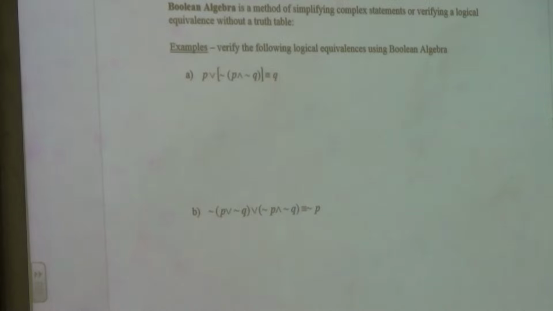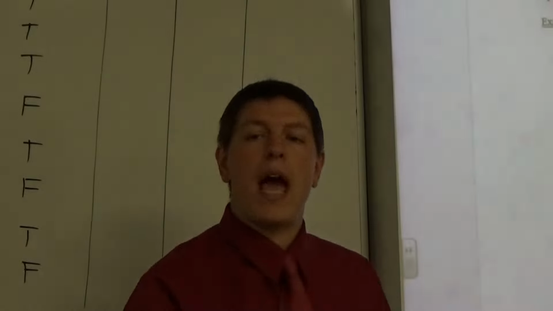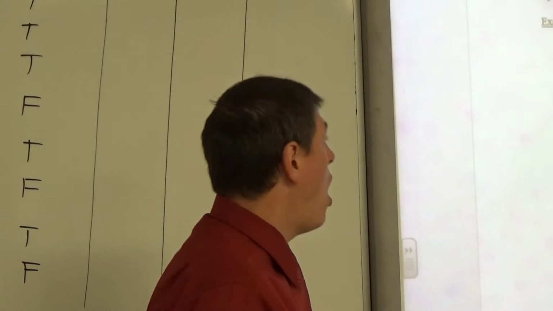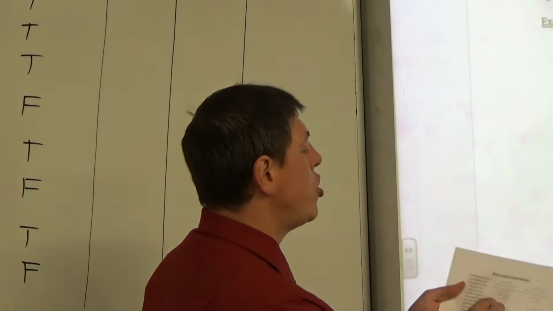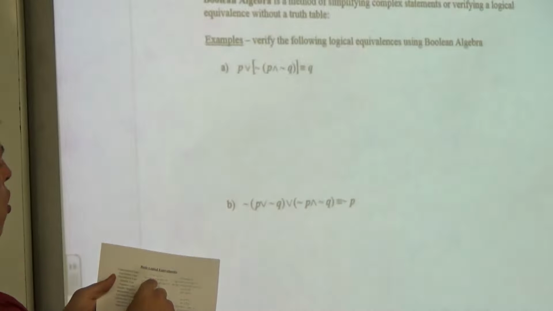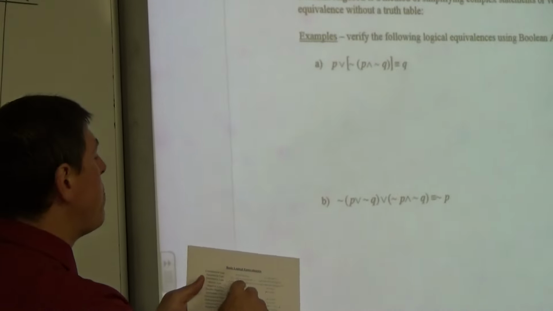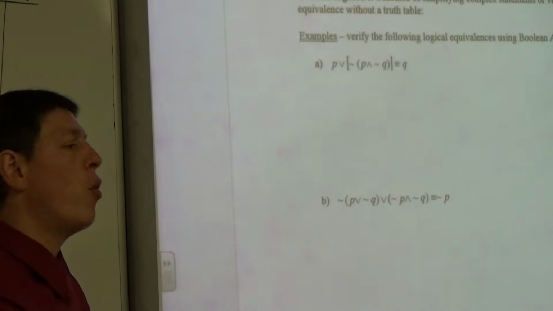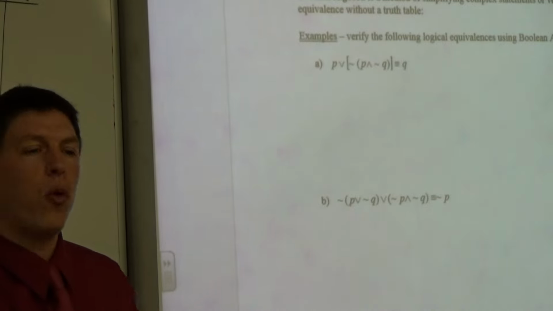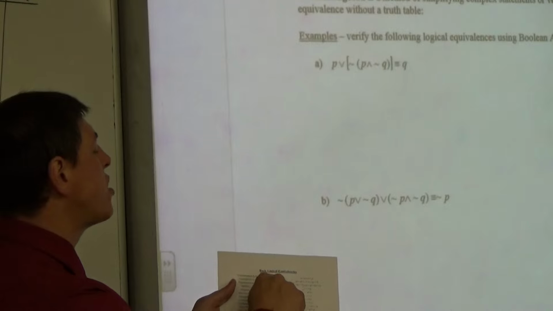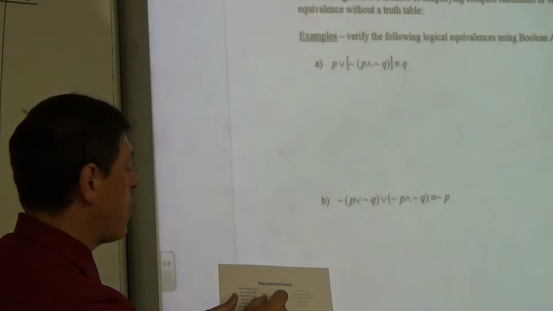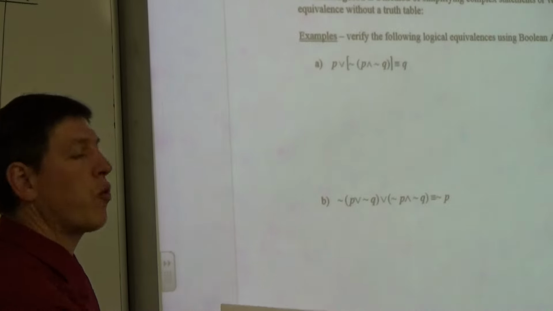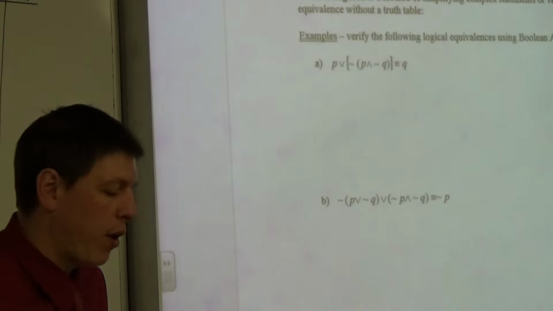The way to think about these problems is you find the rule that matches and you just execute the rule, okay? And also, I want you guys to think of P, Q, and R not always as being P, Q, and R. Just think of them as placeholders. So P is a variable, Q is a variable, R is a variable. That means there are 3 distinct arguments right there. They're just 3 distinct statements for us to look at, okay?